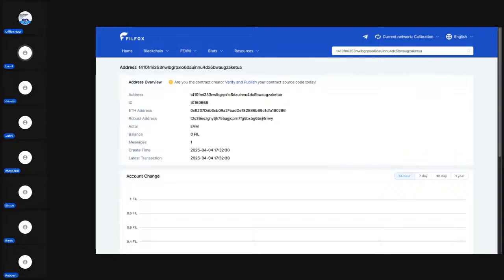So basically, since you pay for transactions with FIL tokens, it is basically what you need to pay for storage deals, whatever storage deal you are running, right? Or whatever transaction you're running. So you just need to have enough FIL tokens in your smart contract address to act as gas for your transactions, right?